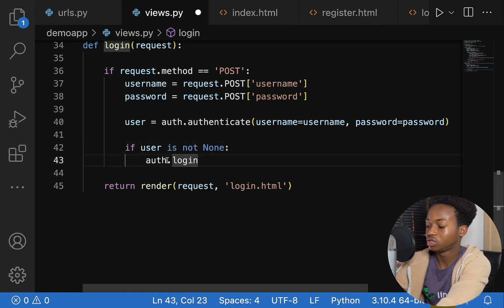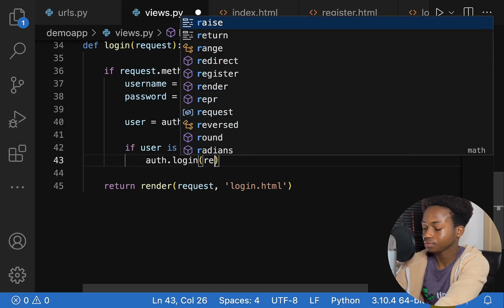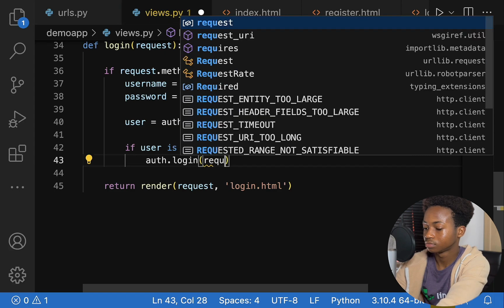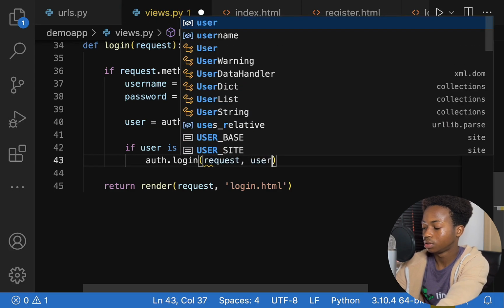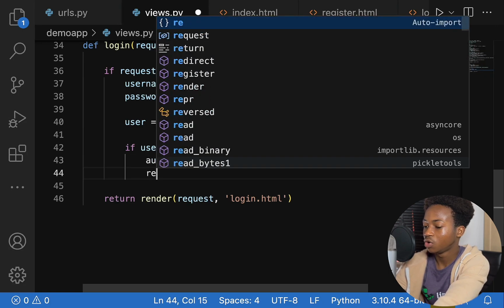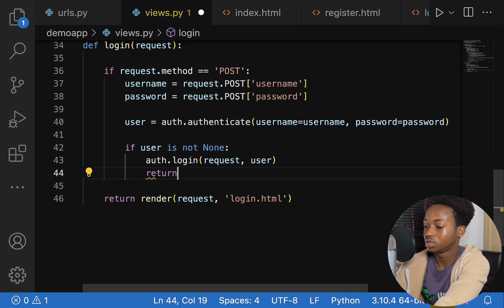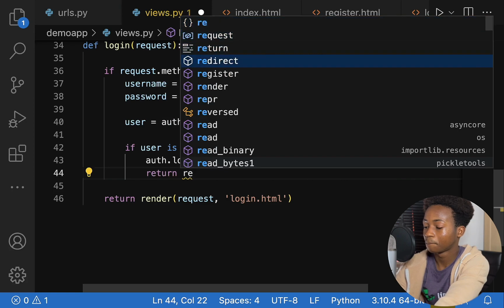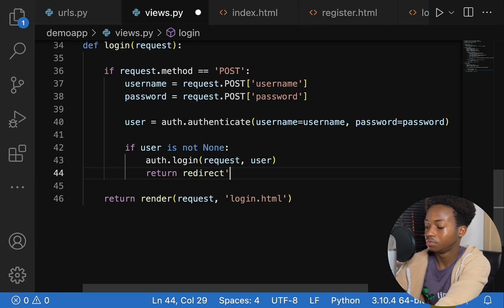So we're going to say auth.login(request, user), and when the user logs in, we will just want to redirect them. So we say return redirect the user back to the home page. To redirect the user back to the home page, all we need to do is slash. So that is going to redirect the user back to the home page.